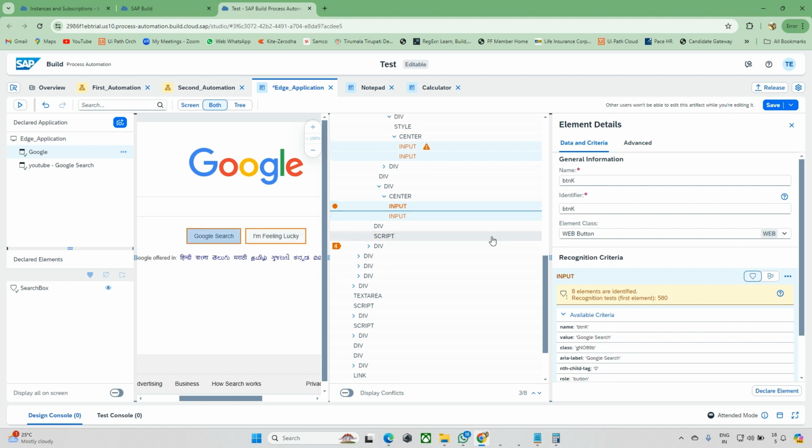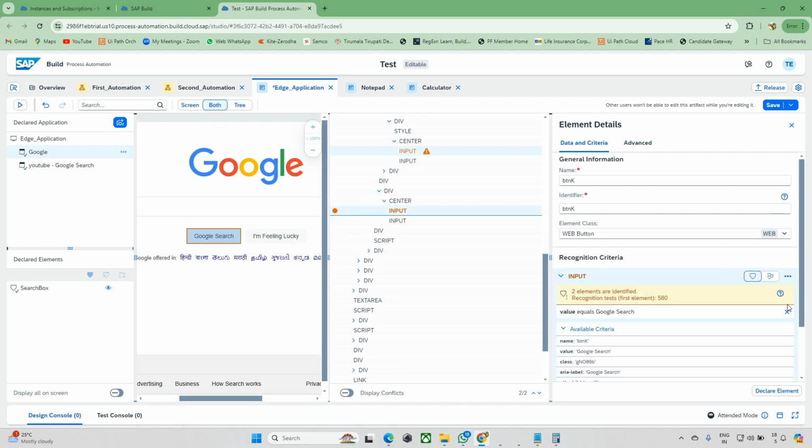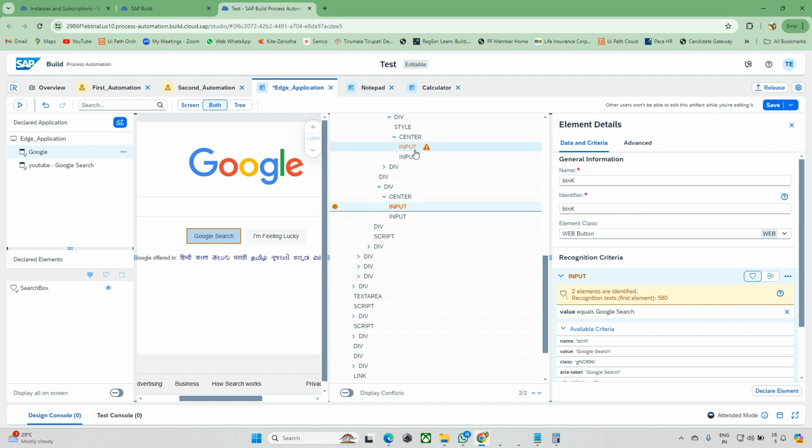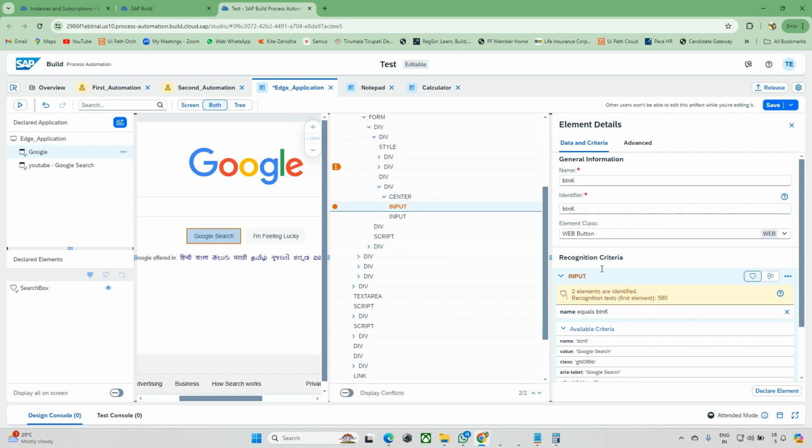Okay, now what I am doing now, so let it be, this criteria should be the value. So you want to check Google search, this is a value, every time it might be the standard. So one thing I did, after this some elements are removed and it got the two unique values. Next what I will do now, one second. So this will let me go one by one. So this I have done.